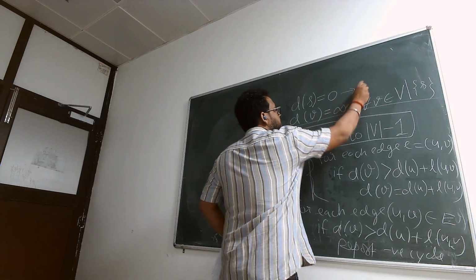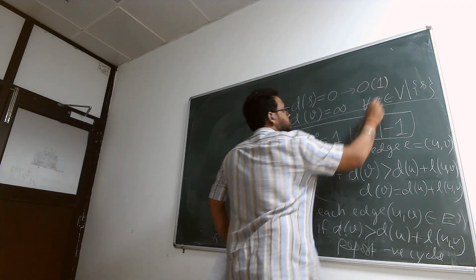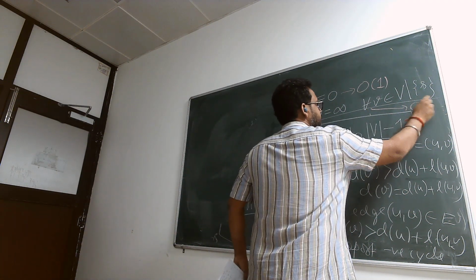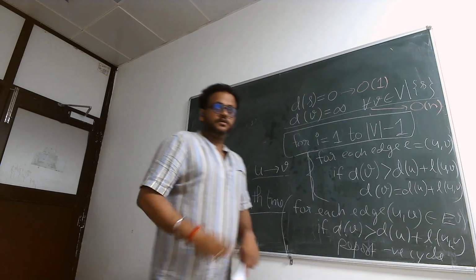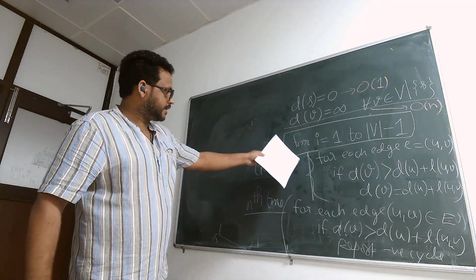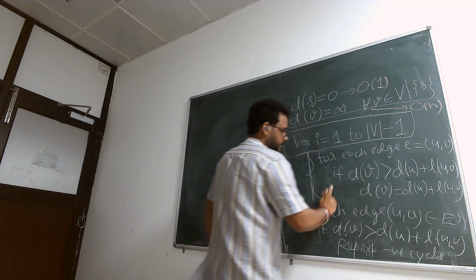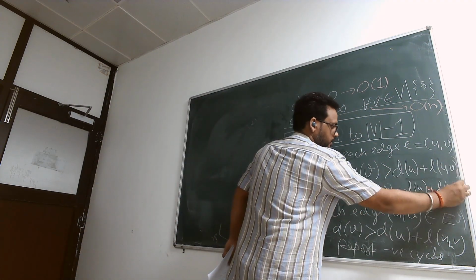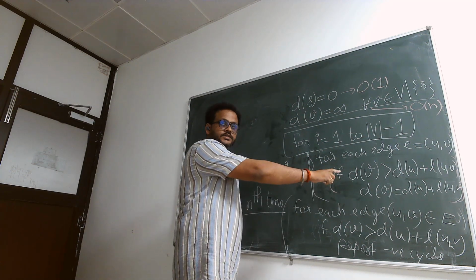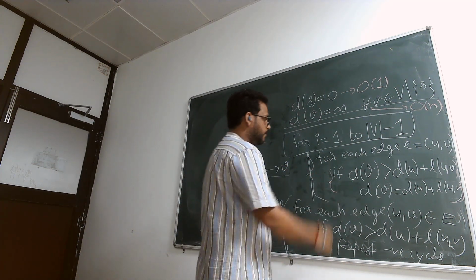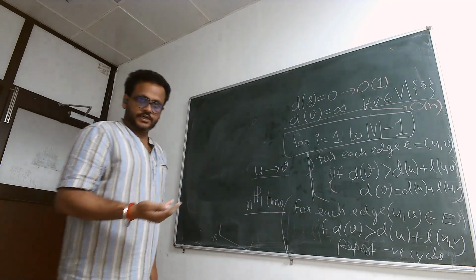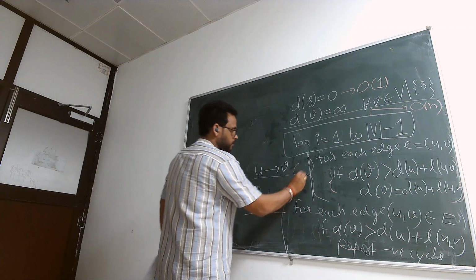This will take constant time. This will take linear time. Okay. What is the time complexity of doing this thing? For each edge, I have to do this thing. So this is nothing but a constant amount of work. You have to check the distances and you have to update. But you have to do this for all the edges. So this will take order m time.